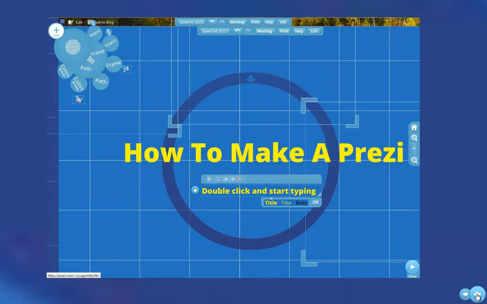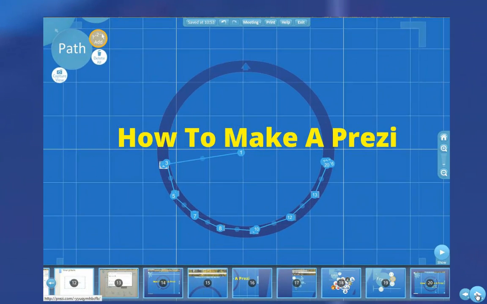Once you've created a frame, all you have to do is double click inside of it, and where you double click you can just immediately start typing and you can put in your title. Now as you're working with this, you can select the text after you've typed, and you can move it around, you can make it bigger, you can rotate it, and all that stuff is on the little menu that pops up when you double click your text. And you'll just have to kind of play with it to learn more about that.